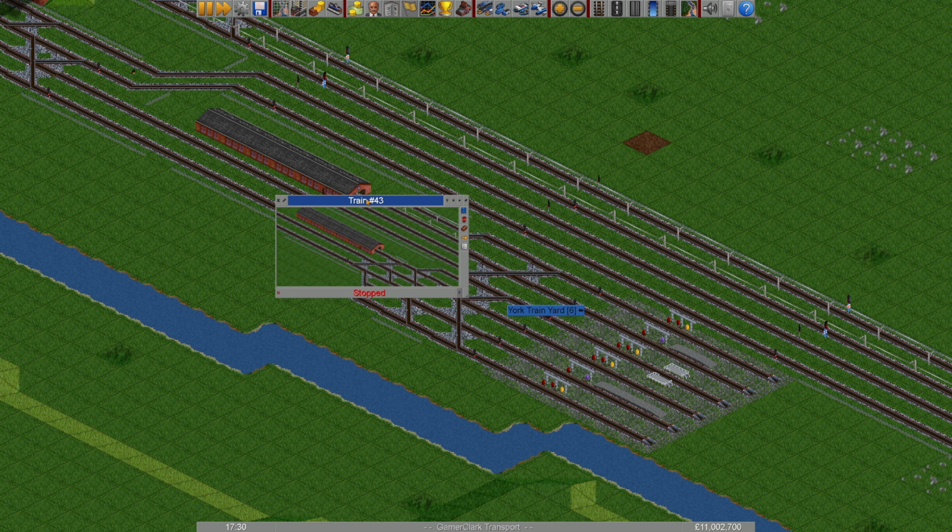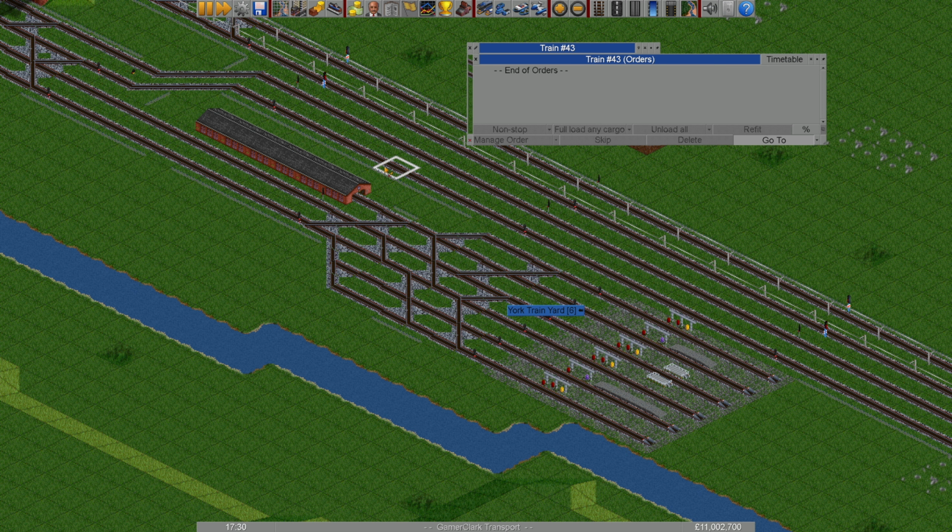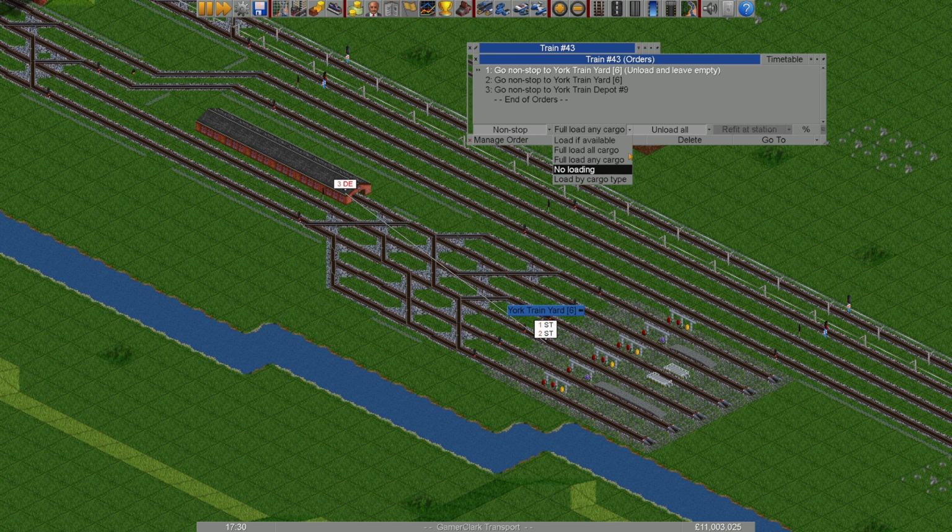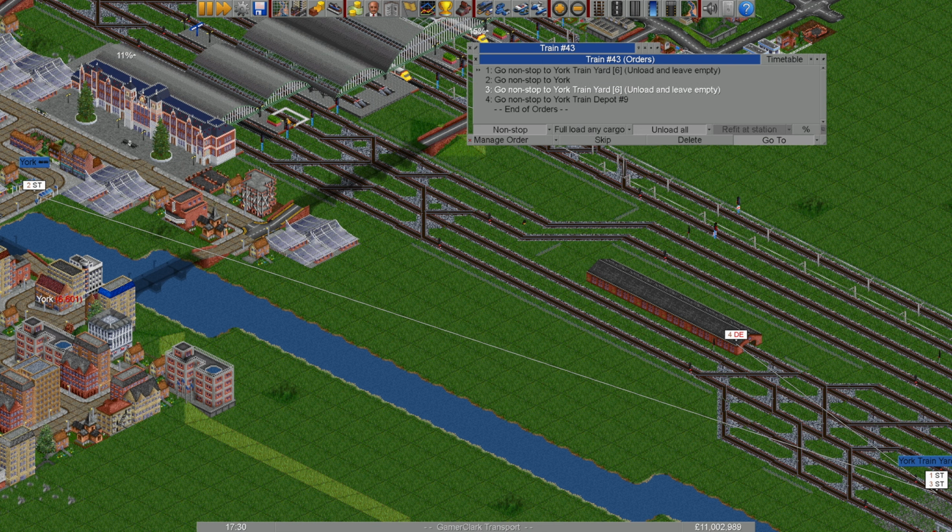Okay, so let's timetable this up. So we go here twice. After the yard we go to here. At the yards, no loading. No loading. And then in the middle of that we go to York twice.